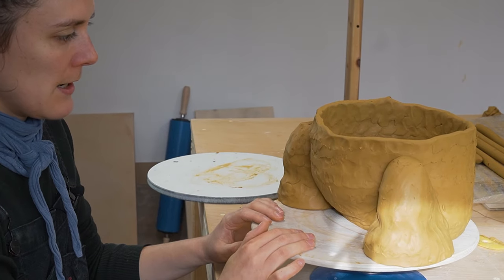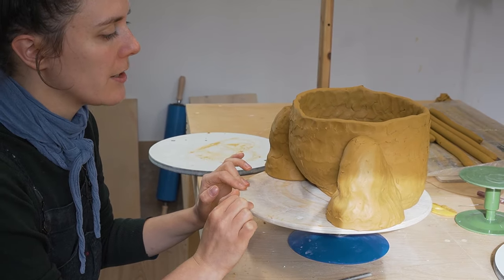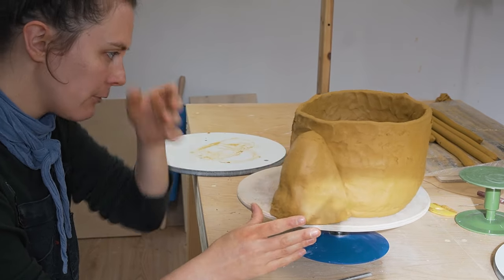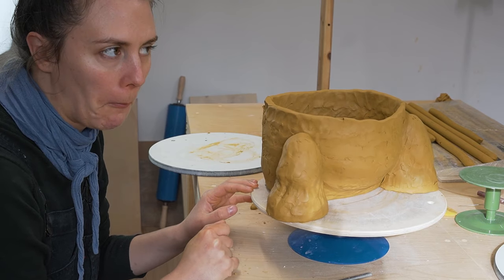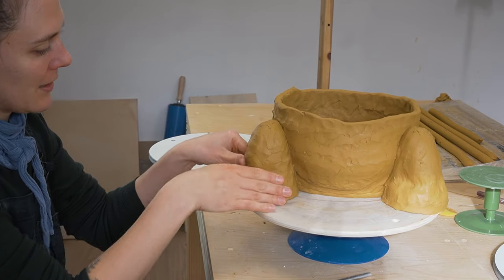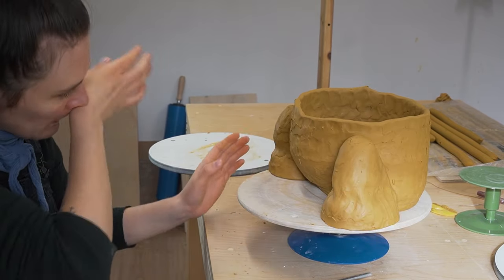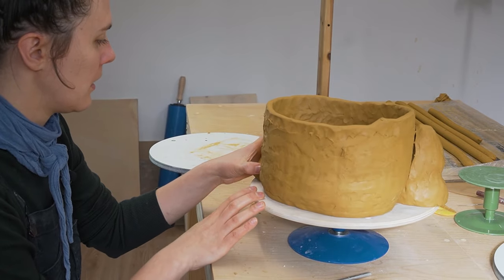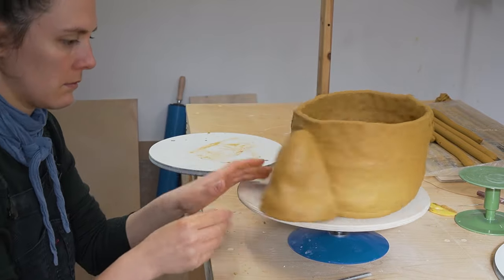I need to decide what kind of foot to give him. Originally I was going to do more of a human style foot, but as I'm looking at it, maybe it would be cool if he had hooves. It'd definitely be creepier if he had some hooves, and it's kind of the shape that it's naturally becoming. But let me just attach them and then I can think about it, or I'll think about it as I'm attaching them.